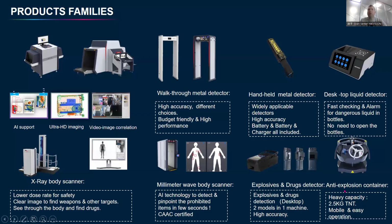These are special containers allowing you to put in explosive devices, seal them, and they can handle a 2.5 TNT explosion and not harm anything within a meter distance. Well, I won't say harm, it's a bomb. So if you put a bomb in there and it goes kaboom, this will contain that explosive itself, up to 2.5 TNT. All right, moving forward, let's get into those details.